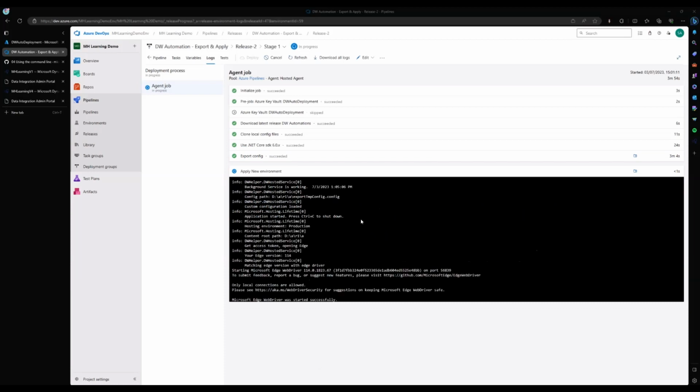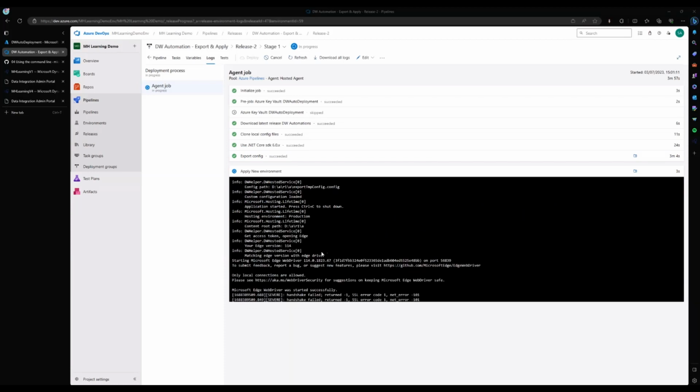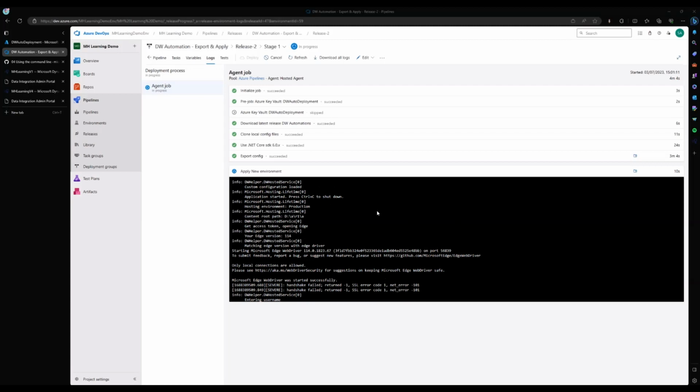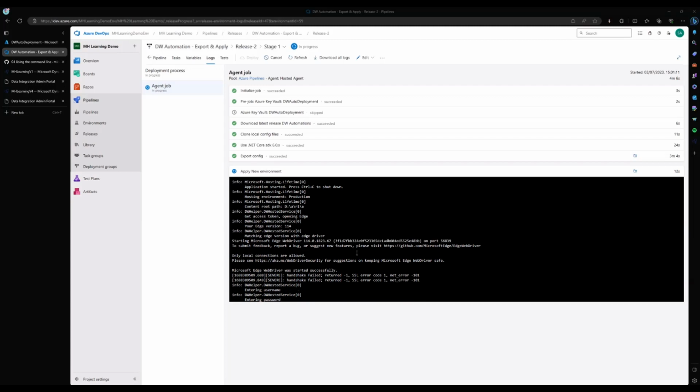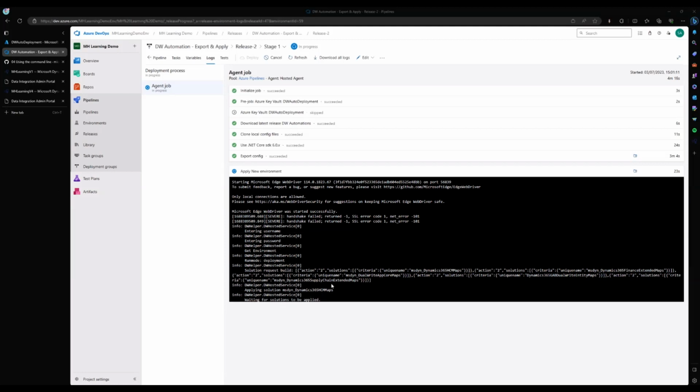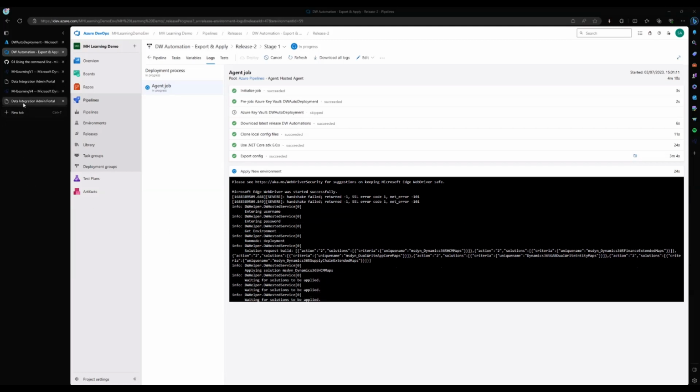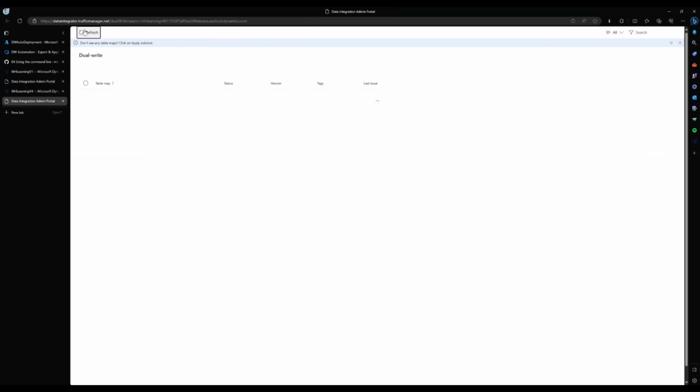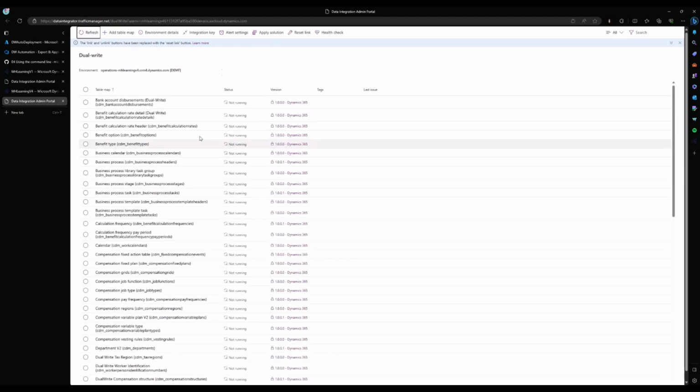Now it's going to apply it to the new environment, which is pretty much doing the same thing. And now solutions are being applied, so we go quickly back to the backend, and maps should start appearing. There we go.